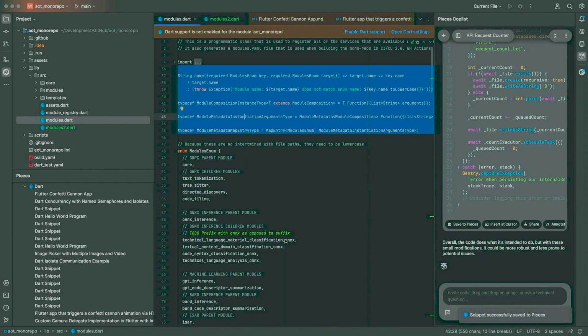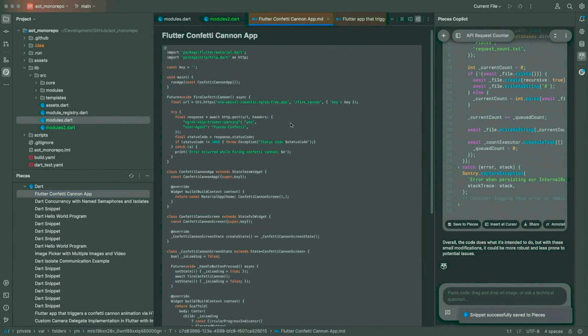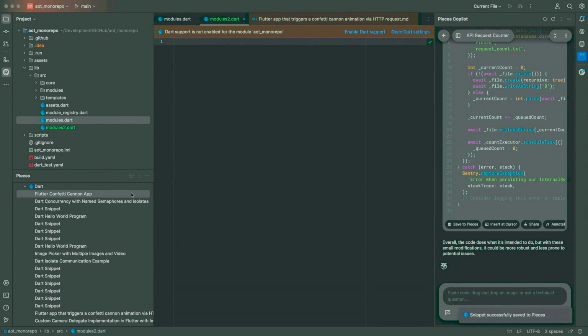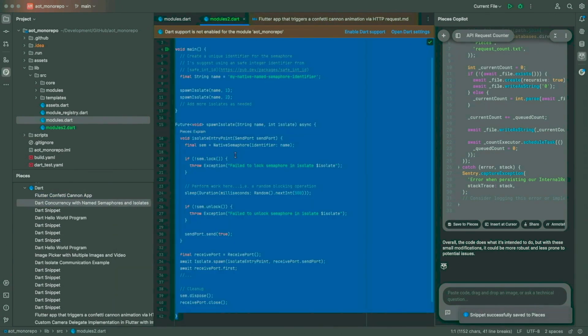Pretty simple. And on the reusable side, I've got my snippets over here, so I can take a look at this snippet. That's pretty cool. And say I want to reuse this boilerplate, I drag it and drop it, and I've got that in there, etc. And then we've got the Pieces Copilot, which is also really awesome.